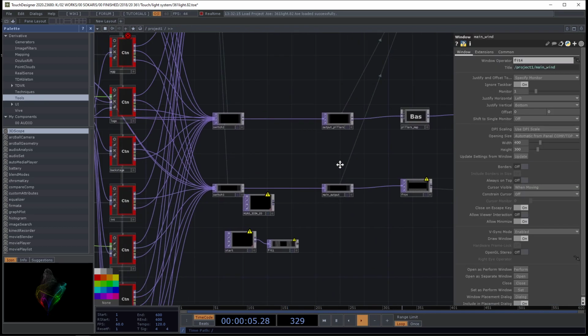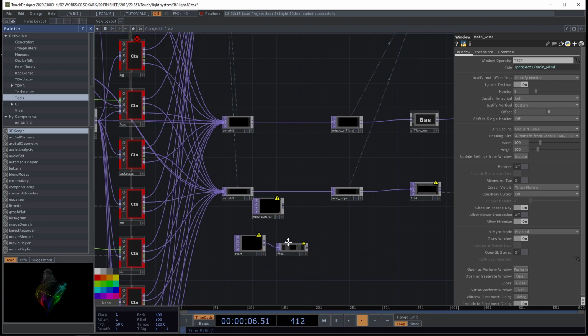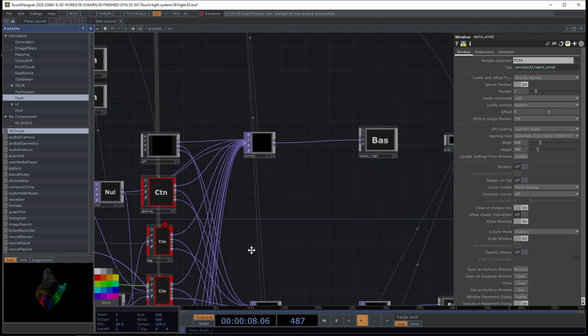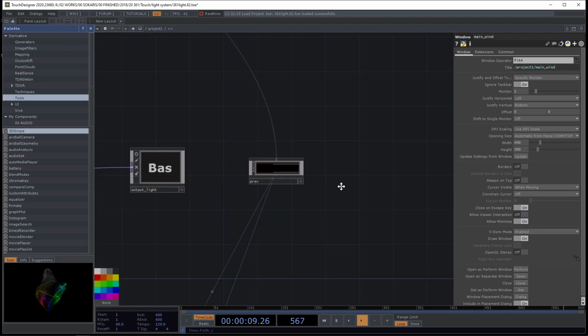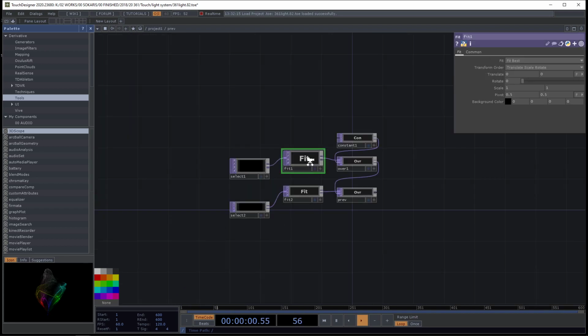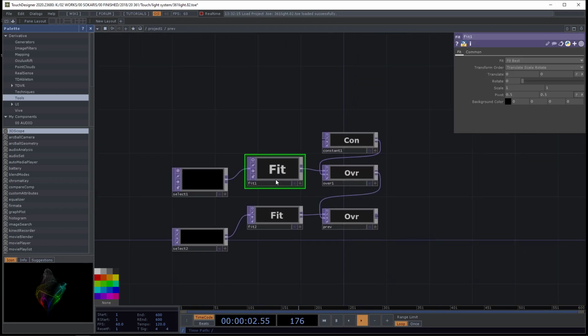Window fit, Pixelmap output switch. This one should be Previsualisation.